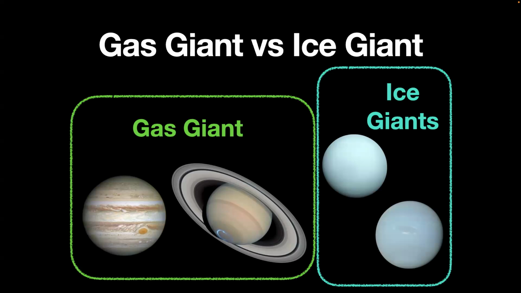These planets are often lumped together, right? Jupiter, Saturn, Uranus, and Neptune lumped together under the term gas giants. But really, the composition of Uranus and Neptune are enough different from Jupiter and Saturn to warrant some distinction. So each of these planets are mostly made up of hydrogen and helium, but Uranus and Neptune have different composition and structure than Jupiter and Saturn, as we will see. So to be more precise, we should call Jupiter and Saturn gas giants and Uranus and Neptune ice giants.